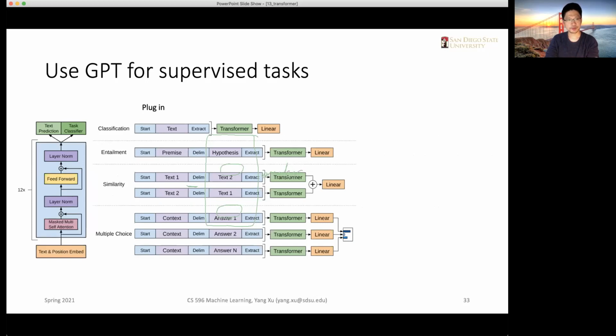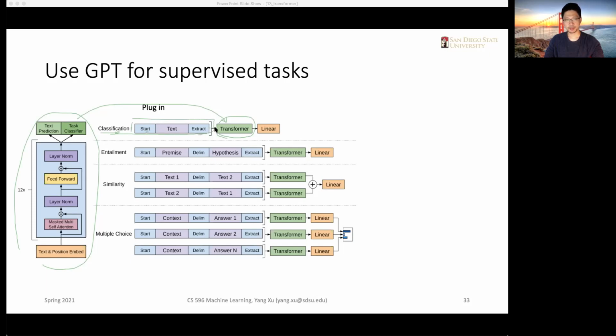All right. So after the model is trained, it can be used for a lot of different tasks. After the transformer model is trained, it can be plugged into the green steps here. The model is used as an encoder. For example, given some sentences of text, if the task is classification, then the sentence looks like this, with a starting symbol and an extract symbol.